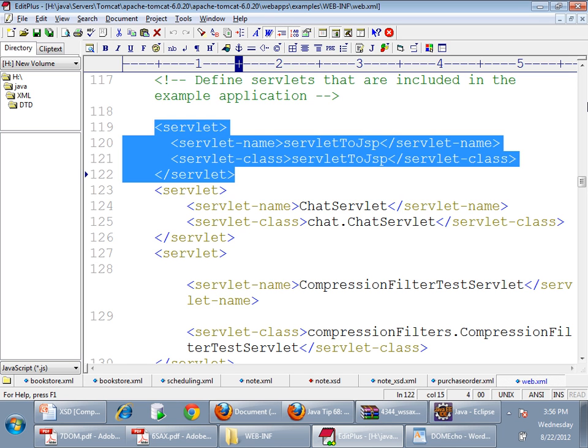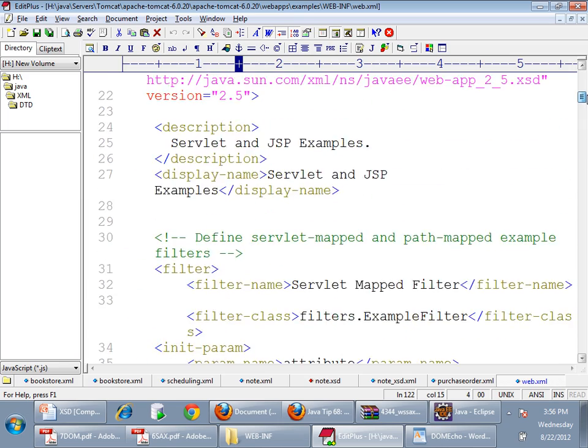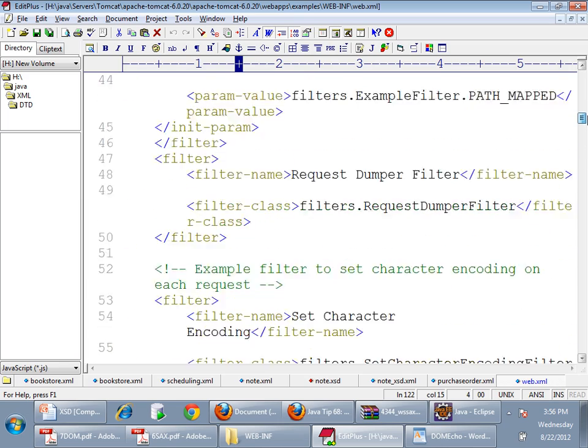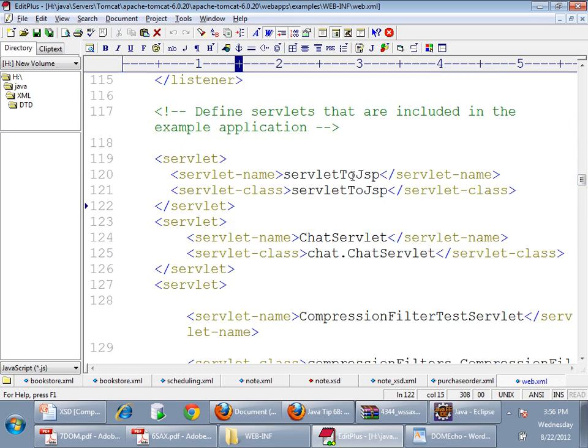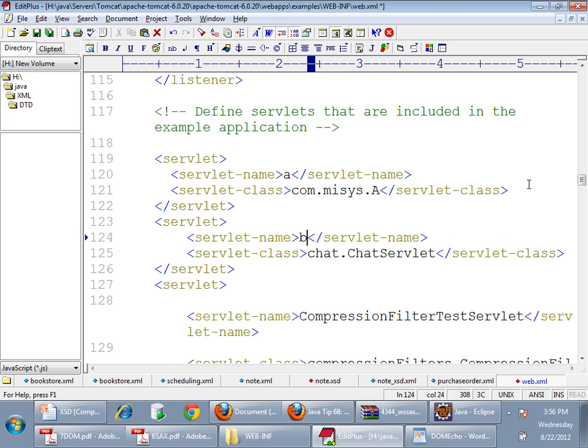Now in my web.xml, I want you to have only two servlet tags. Just remove all the other tags, let them be there, but I want you to write two servlet tags: A and B. The class name should be com.mysys.A and com.mysys.B.